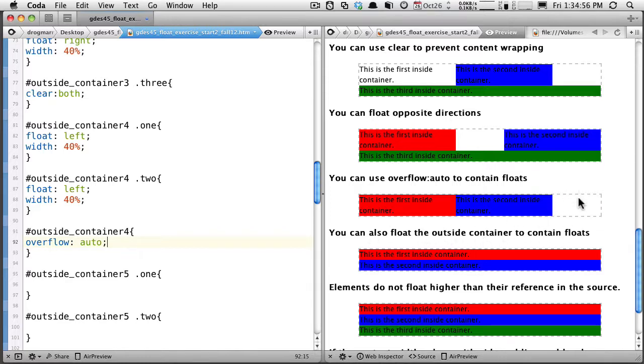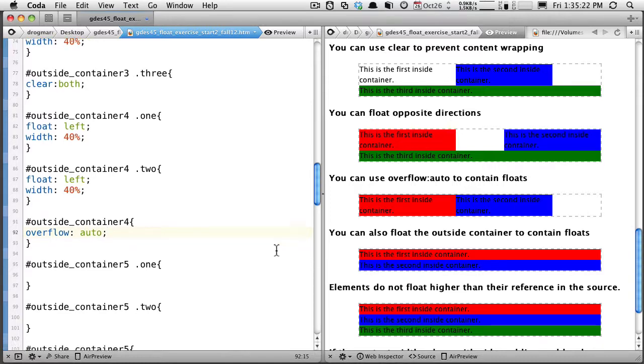This heading is not up here sliding up around trying to sneak around the corner again, and the dotted line from container 4 is now containing those two floats. So in this case we had another element that we put a clear on that made it contain these guys, but if everything is floated inside of there, then you're going to have to do something else. So one way to do that is overflow auto.